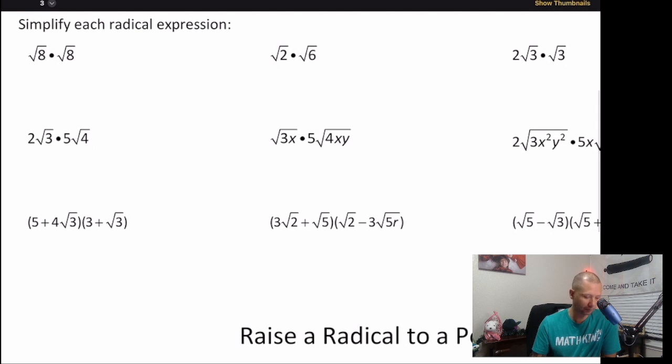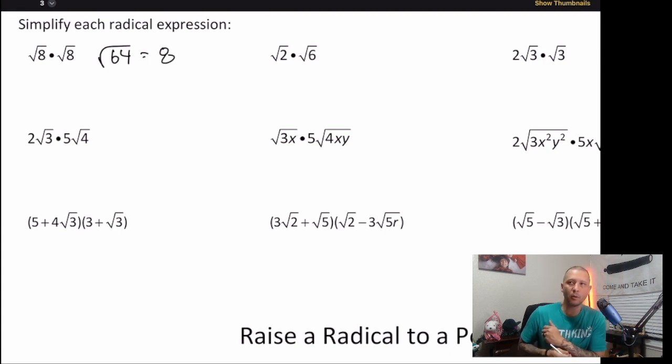So let's see some examples. So 8 times 8, 64. Square root of 64. That's going to be 8. This is actually a very interesting property. Whenever you're multiplying square roots and the radicals are the same, just as they are here, the product, the answer, is just the part inside the square root. It is the radicand. So here we have root 8 times root 8. The answer is 8. That's the case for any two radicals that match.